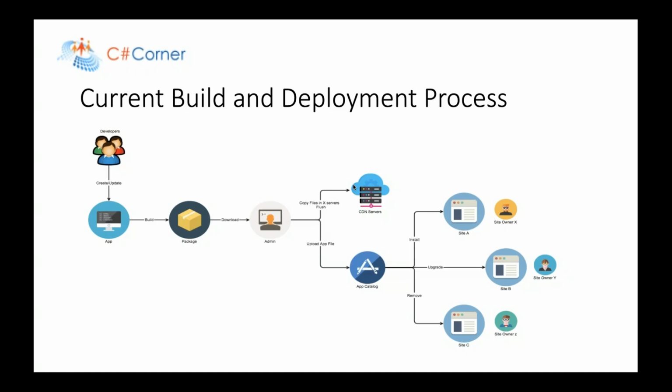Once it is verified, some companies will use Office 365 CDN, and some companies will use CDN servers like Akamai. They will publish the artifacts in the CDN servers, and the app in the app catalog, that is within the SharePoint app catalog. This is what they will repeatedly do. Once it is deployed, it will be published in site A, site B, site C with different owners, and they will be able to install that app from the app catalog. So this is the general deployment process in any SharePoint Framework deployment.